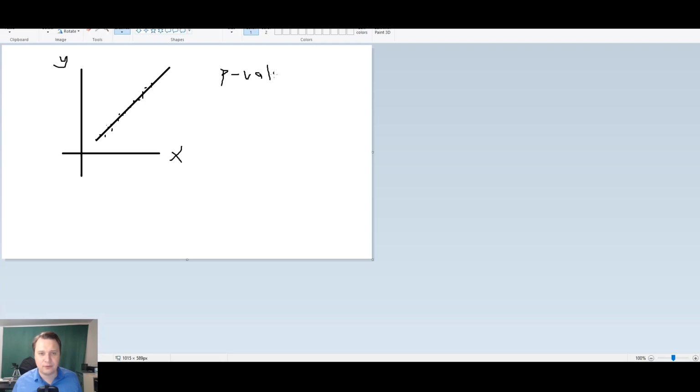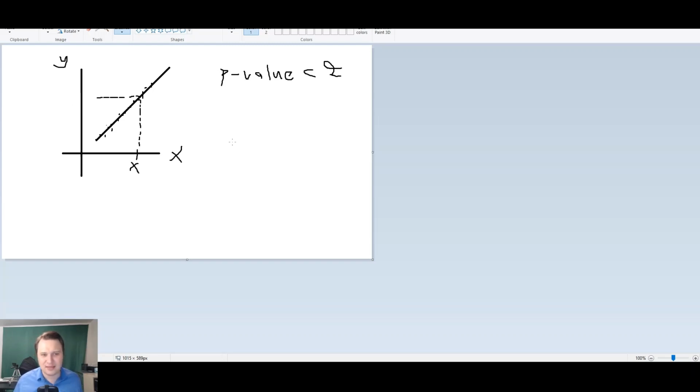Now, if your p-value is less than alpha, meaning there is a relationship between the two variables, then that means you can use the equation to make predictions. So if I give you this x right here, you are allowed to use the equation to say, I predict that this x value is going to give us this y value, okay? And you can use that.